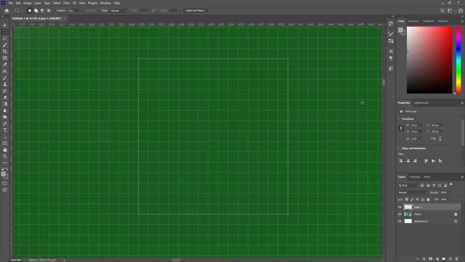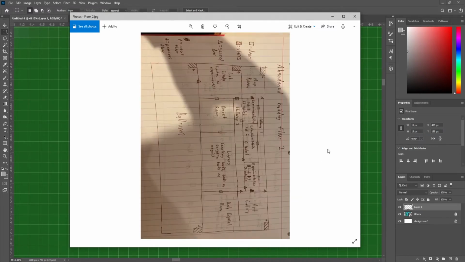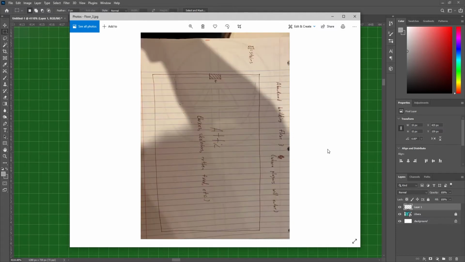So, I began by breaking down the mansion into its 3 floors, and then, after breaking down the mansion into 3 floors, I began turning those 3 floors from traditional drawings into digital adaptations, digital drawings. As you can see here, we have floor 1, floor 2, and then we have floor 3. These are not the easiest to work off of, especially when you're going digital.